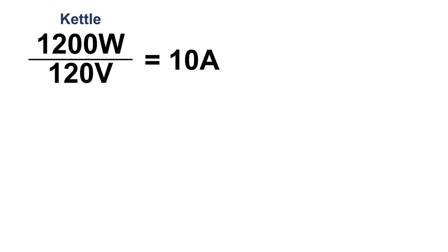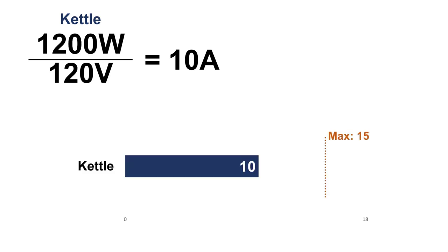The circuits in our homes are rated in amps. If the amount of power being drawn on that circuit exceeds the rating for that circuit breaker, the circuit breaker will trip and shut off power to that circuit. To convert watts to amps, you divide by the voltage in your area. In North America, that's 120 volts. So the kettle at 1200 watts will draw 1200 divided by 120, or 10 amps. Since most of the circuits in our homes are 15-amp circuits, you can see that two-thirds of all the available amps on that circuit are being drawn when using the kettle.